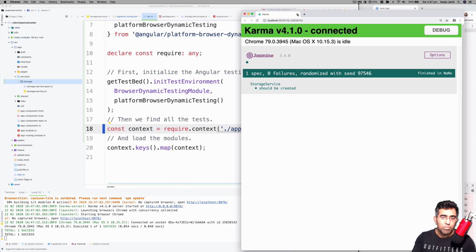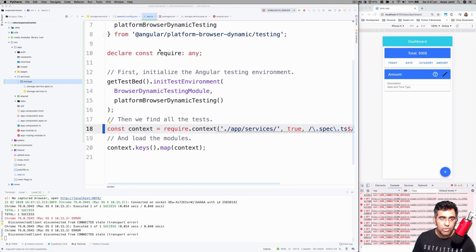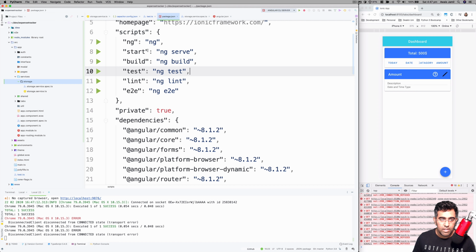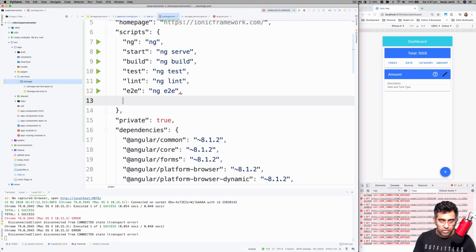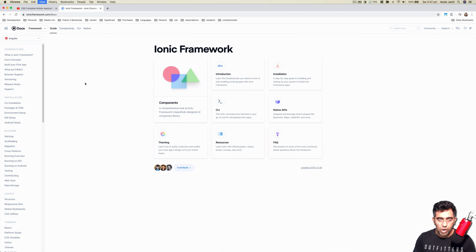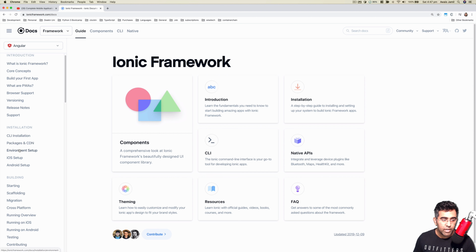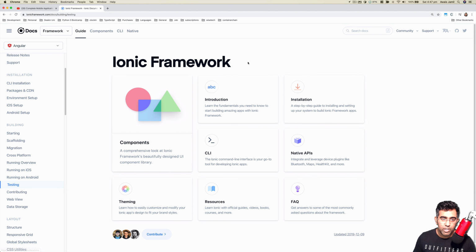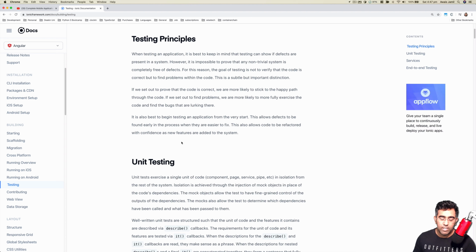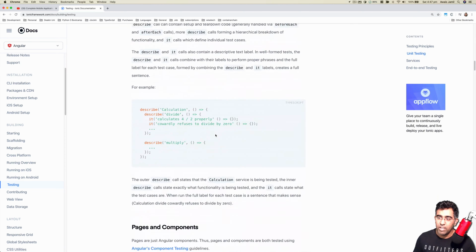Now, in terms of opening a browser and seeing the test passing here, it's a little bit weird. So what I would like to do is create another script in this package.json file, and I want to say test headless. This script will run this ng test command, and here is the flag that I would like to show you guys from the Ionic documentation, so you know how you can go and improve your knowledge, because completely covering this framework is clearly impossible.